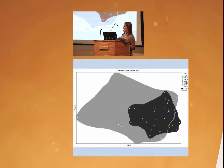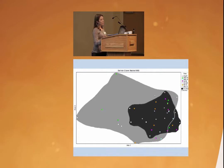So yet another way to look at this is by doing a non-metric multidimensional scaling. This is very appropriate for community data where you normally don't meet those normality requirements that you need for things like PCA. And basically what it's doing, it's taking all of our data, all of our families from all of our samples, it's throwing them up into multidimensional space, going through lots and lots of iterations, and then finding what is the simplest visual representation of your families. So each one of these symbols here is a data point. That's one sampling date in one either modified or unmodified plot. And very simply put, the closer these points are together, the more similar the samples are. The farther apart they are, the more different they are.